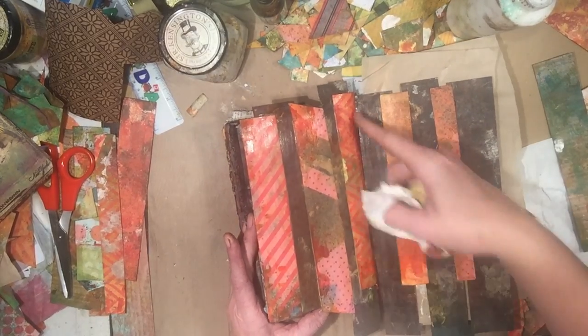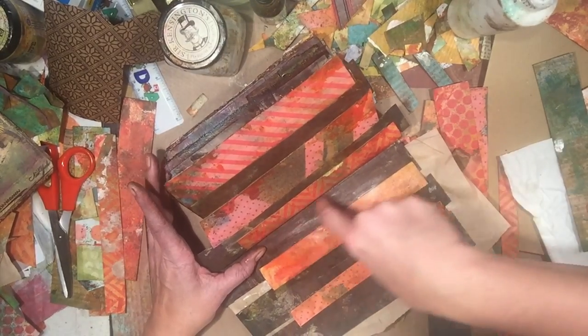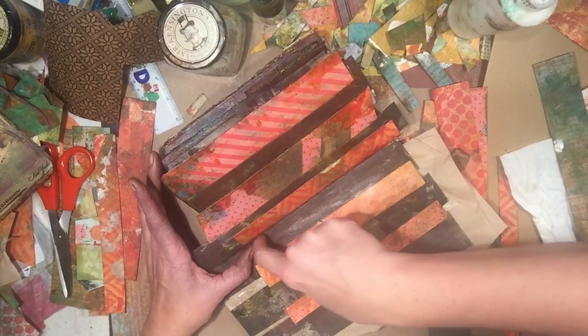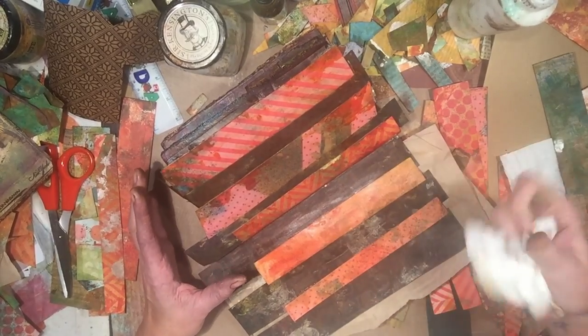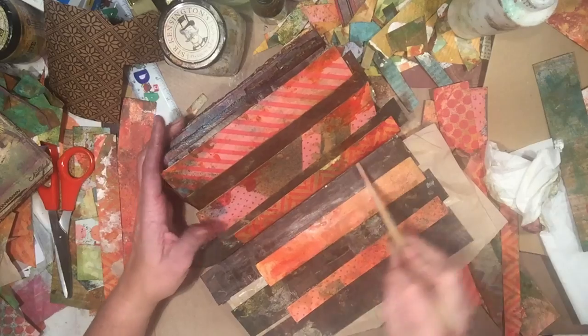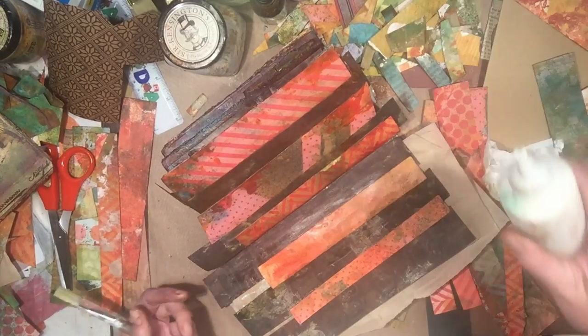No, no, no, no, no. We don't need you doing that. Why do you always have goobers under your fingernails? Because I'm an artist. Fingers are your best tools.